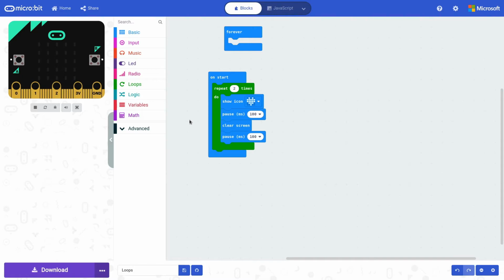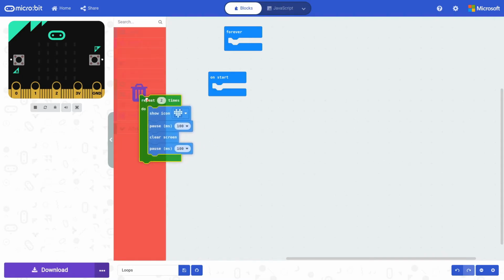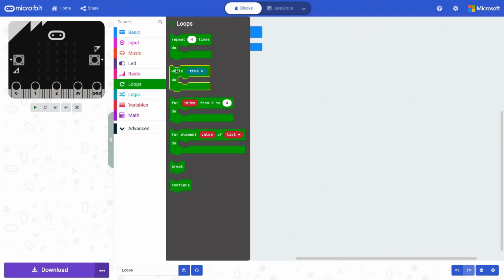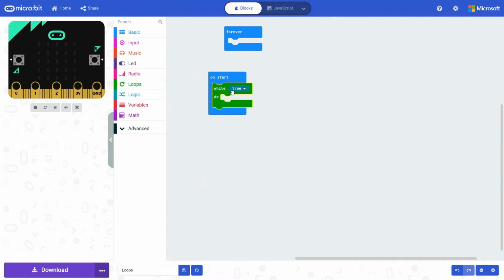Alright, so let's talk about a different type of loop called the while loop. So I'm going to go ahead and delete this, come back up and grab a while loop. This shape right here should look familiar, right? We were just talking about if statements and these diamond shaped blocks in here. So the while loop will keep repeating the blocks that you put inside of it until the Boolean expression, and we've been talking about Boolean expressions, right? Until the Boolean expression that you put right here becomes false. So as long as the Boolean expression is true, it'll keep running forever. But as soon as it becomes false, the loop will stop running.